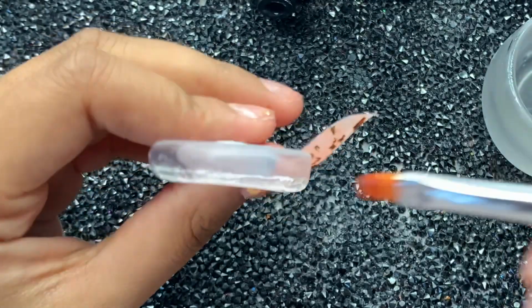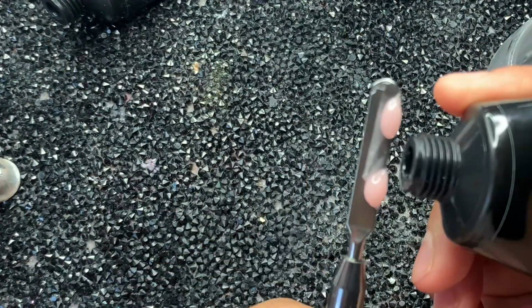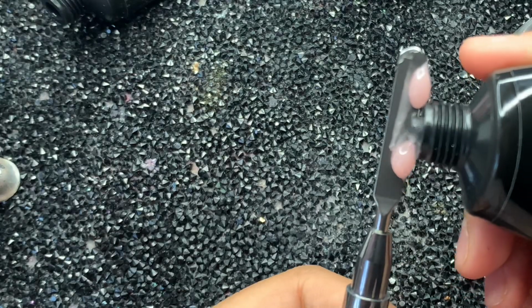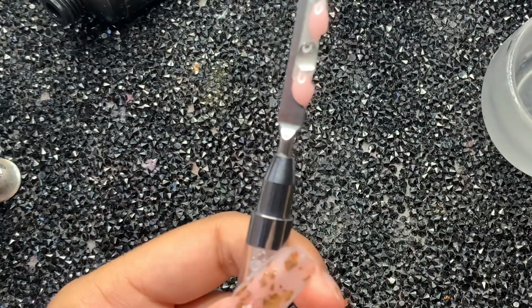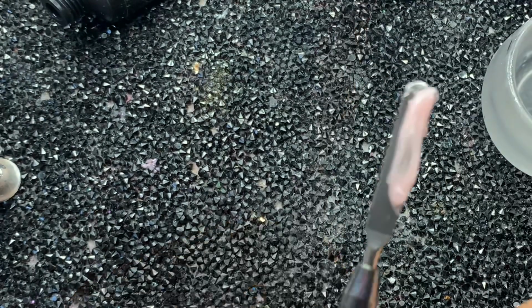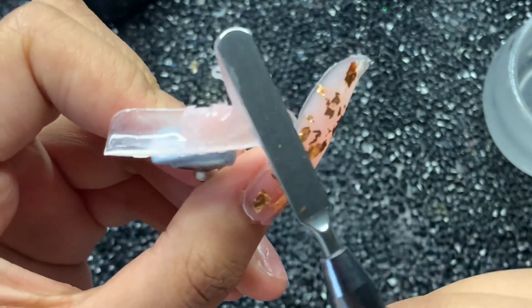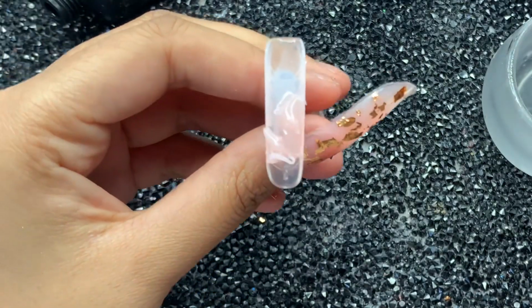Sometimes it does happen where polygel will stick to your brush the more you use it, but I didn't find that with these polygels. And it was also really easy to get off the spatula and into the dual form as well. So here I'm just using a hairpin to blend those colors together a little bit. I did need a little more, so I did add some more in there.